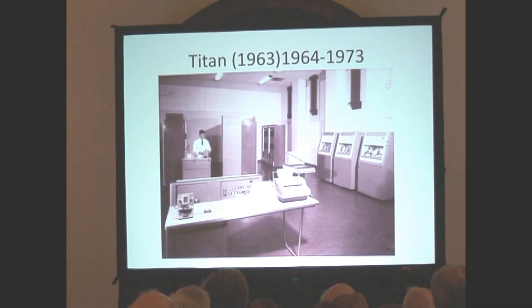Titan was the last Cambridge machine that was built to serve the university as a whole, and with the focus on building a service machine, and with all the pressures that has of keeping the machine operating 24/7, not introducing new features into the operating system that undermine working programs and so forth.